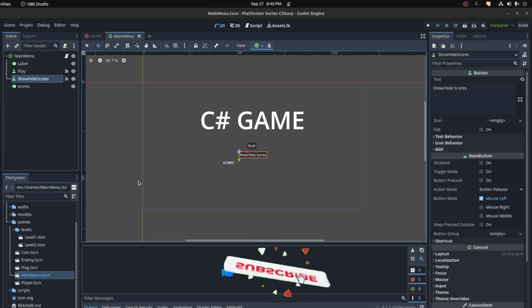I said I was probably not going to make any more, but I'm just making this one for saving games. So I'm just going to quickly go over how I do it.